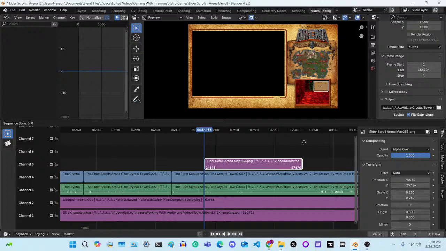If I hit G and then X, then I can do the same thing, okay? Grab for G and then X for the direction, which is left and right. Now if I hit right click, it goes back to the same, but it stays highlighted like that. I don't want that. So I turn around and I'll right click it now, and I can do the same thing. And I don't have to do all that. So that's how that works.